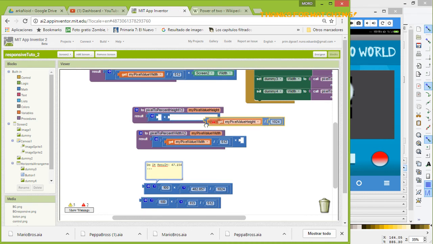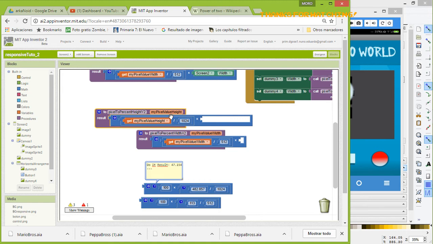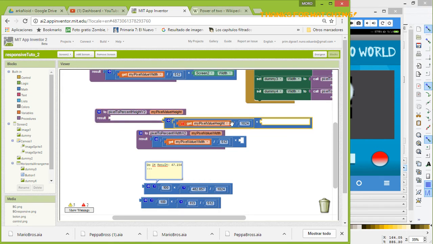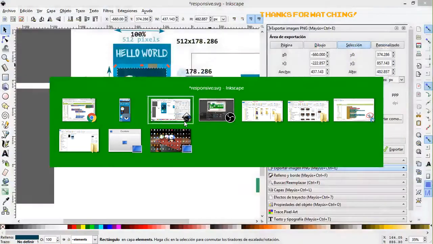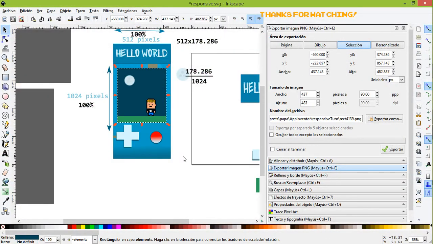So I guess we have that thing in here, then we have the value. It got crazy. Oh yeah. So now we just remove this, and the new height will be the pixel height of the canvas. So we touch the canvas and we check here that it is 482.